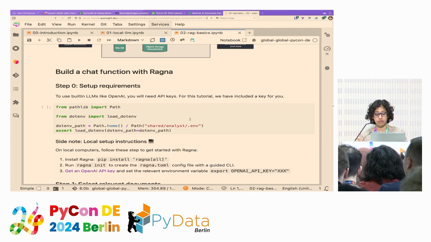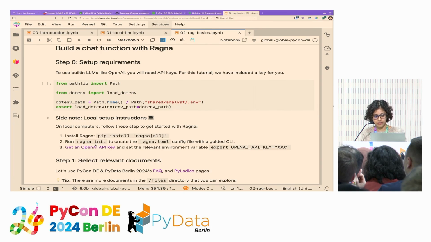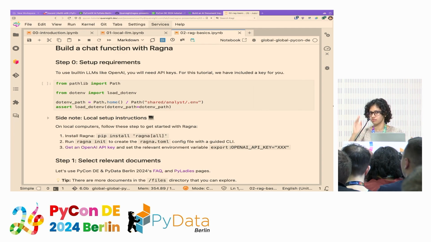But this notebook can actually be run locally if you want, right? So what you'll need to do is get a key from OpenAI. There's a link in the material, and export it on your terminal before you start Ragna. And you should have access to GPT-4 then. Does that make sense? Okay.